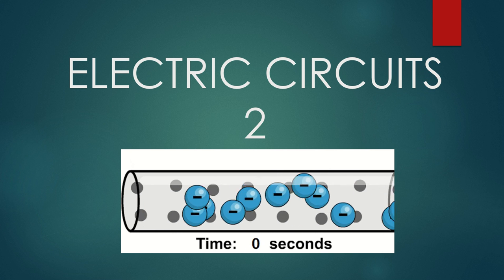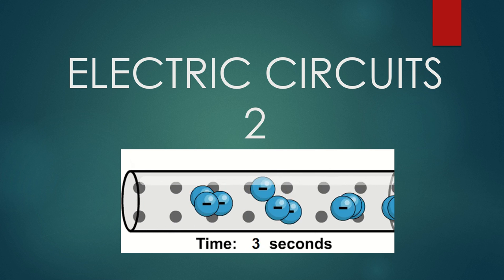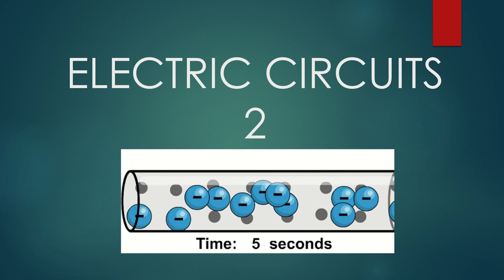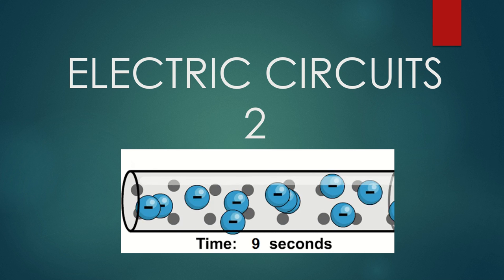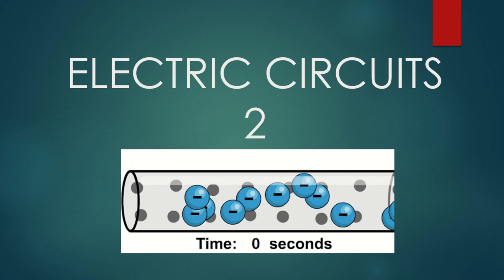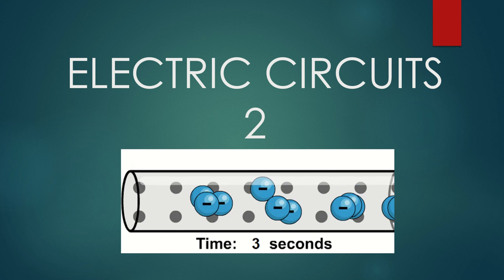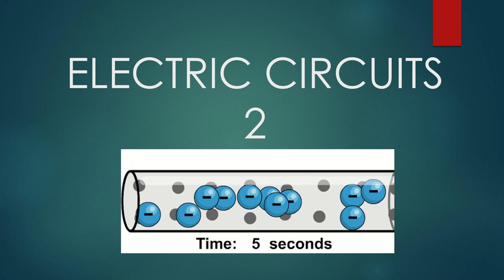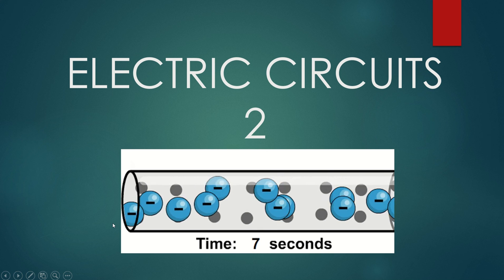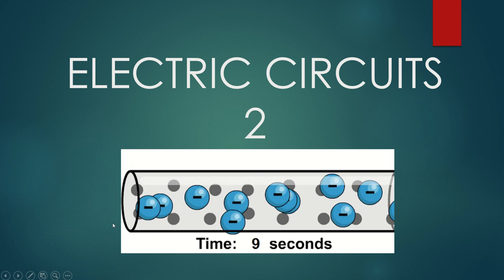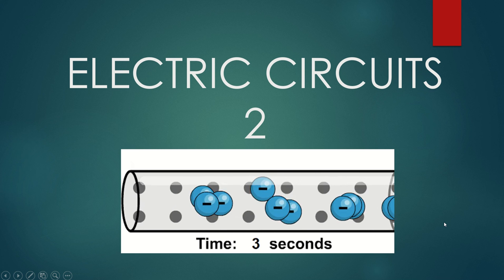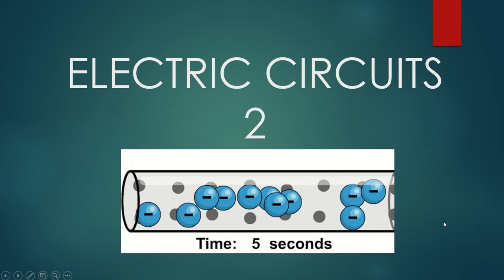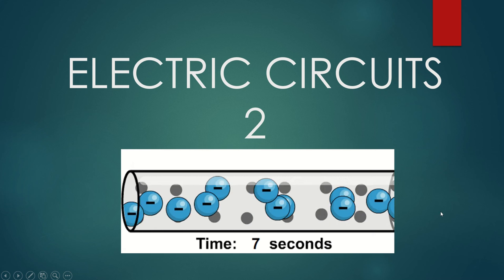So in this video, we're going to be looking at more of the mathematical side of circuits. In the last video, we talked about how we can connect circuits in parallel and series. Today we're going to look more in depth at current. For example, in this animation on the title slide, we have electrons, negative particles, moving through a conductor, as you can see here, over a period of time. So let's talk more about current.